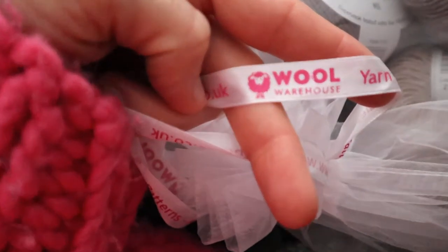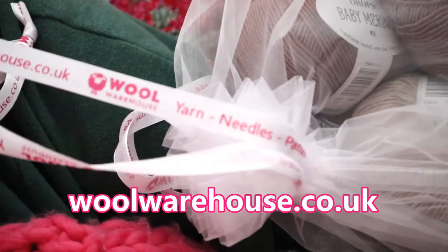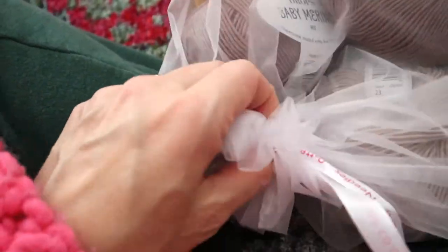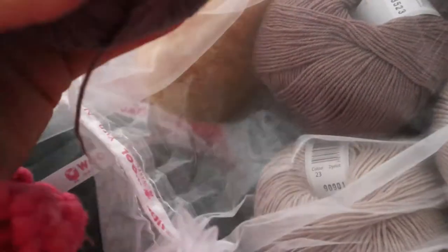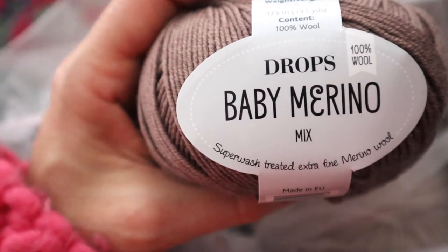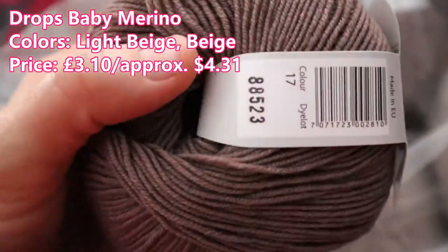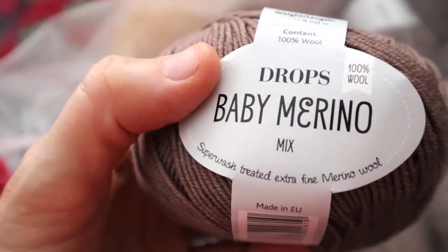First, I will let you know that I got these yarns from the Wool Warehouse, and y'all, I was so excited about how cheap these yarns were because they are made with amazing natural fibers. And so first we have this baby merino. Now I got this specifically for a beanie that I'm going to be making for someone. I wanted it to be super soft.